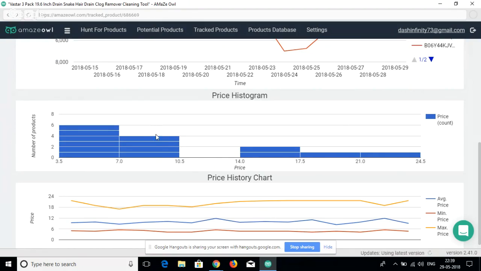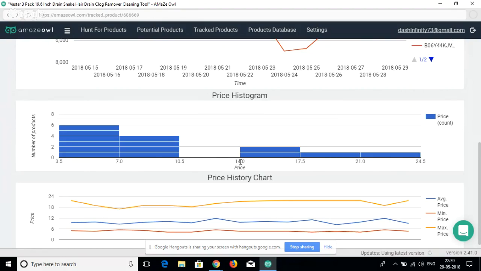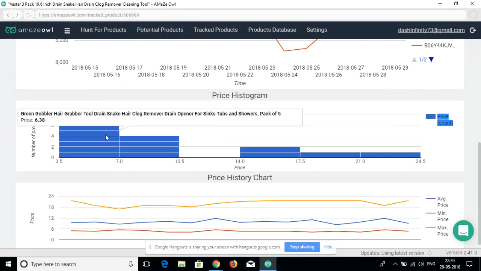The same applies here. Here there are four competitors, four products, and within this range, 10.5 to 14, there is nobody, and the other range is this one. So this chart shows the price range on which most of your competitors are selling.